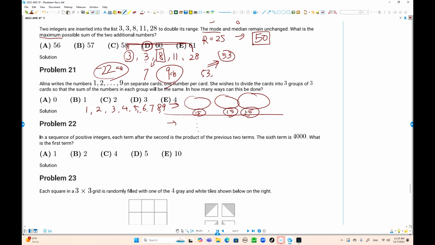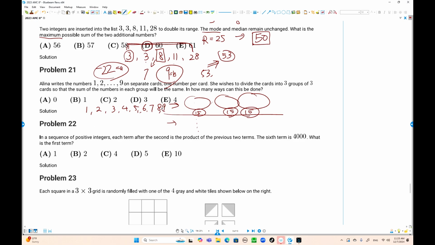How can you divide this? The idea: if you choose the smallest numbers first, 1 and 2, 1 plus 2 is 3, the next number would need to be 12, and that's not working. 1 and 4 is 5, and 9 is 9. Or 1 and 5, or 2 and 3. Wow, a lot of work. We've got to find some other way to narrow the searching area.